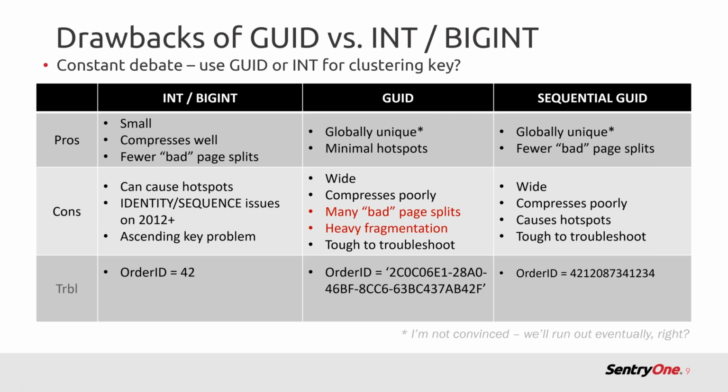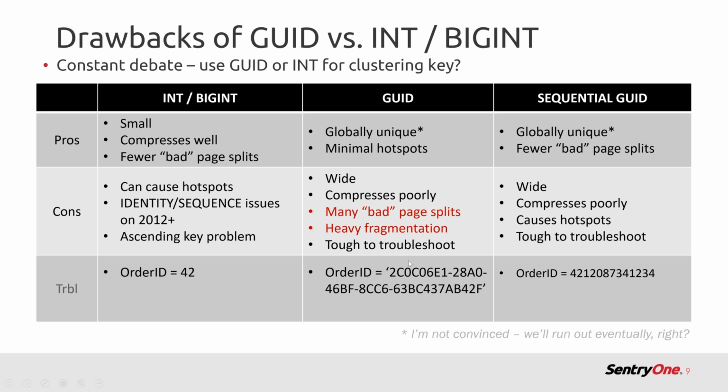Now, what causes people a problem is they don't realize that the primary key can be something besides the clustered key. So you could create a primary key on a GUID, and I'd have no problem with that. And this is what a GUID looks like. You know, it's a big, long hexadecimal number. There is something called a sequential GUID, and it has fewer problems with causing bad page splits, which are a really serious I/O throttle on your performance. But they do have all the other problems of being really wide, and they cause compression problems, they cause hotspots, and as I mentioned here, they're hard to troubleshoot.